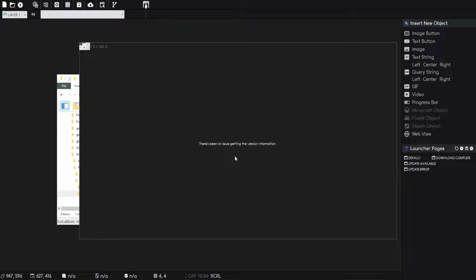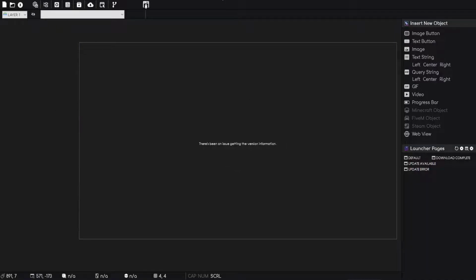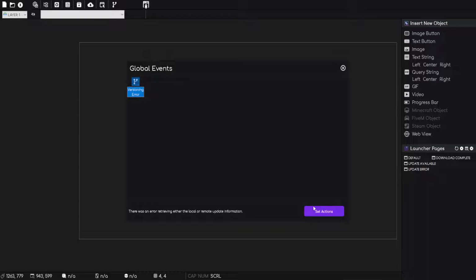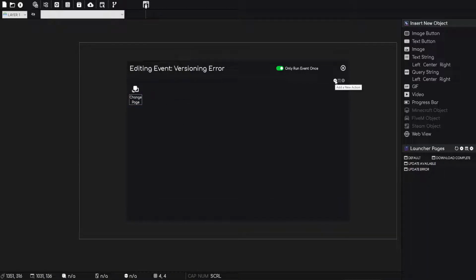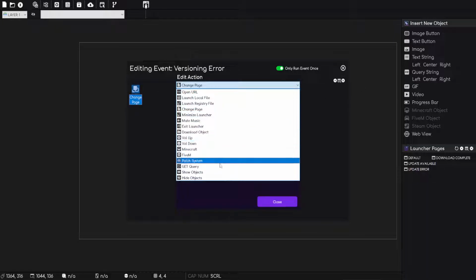Now, this is a very, very powerful system. This means there is endless possibilities for you to do and program the launcher to do exactly as you want it to do. So for example, we've told it to go to that certain page inside the launcher. If we go back to the events here, we can add additional events actions as well. We don't have to just have the one. And then you've got a choice of all these actions and all the other actions that are going to go in before release as well.